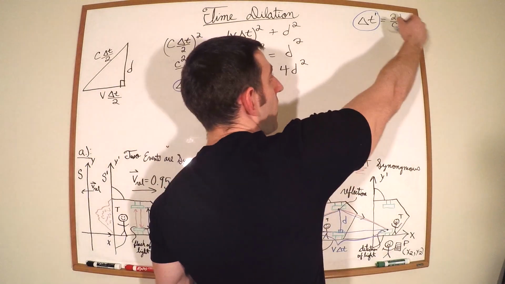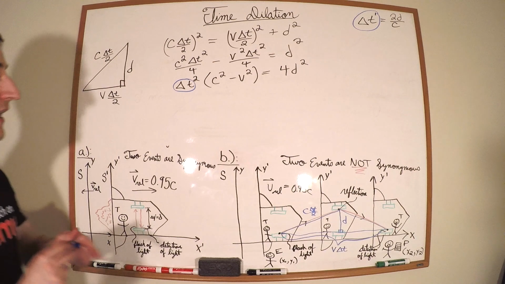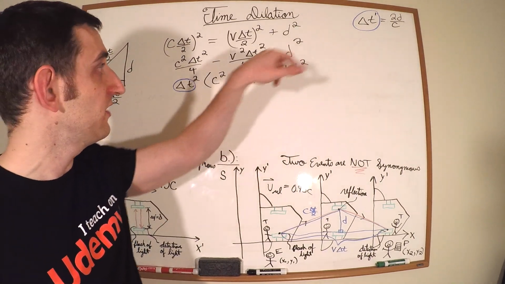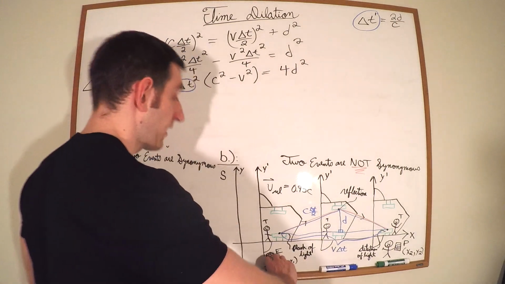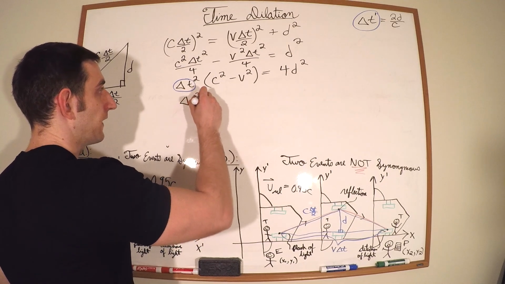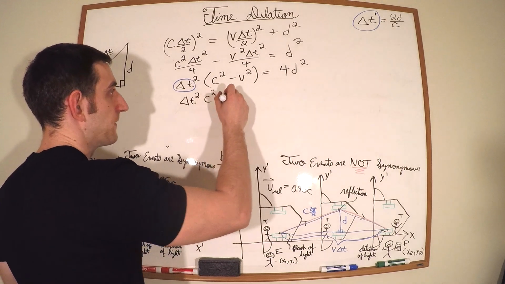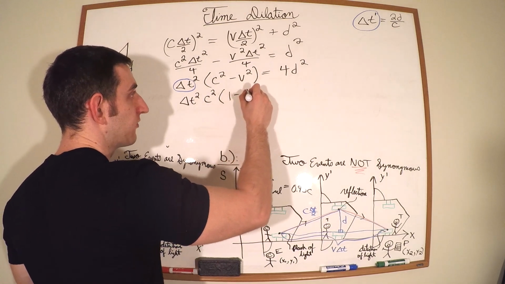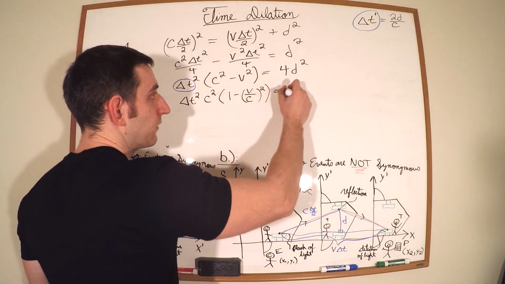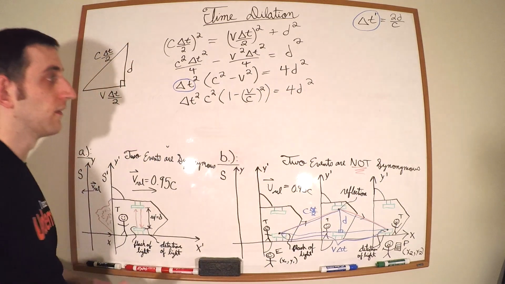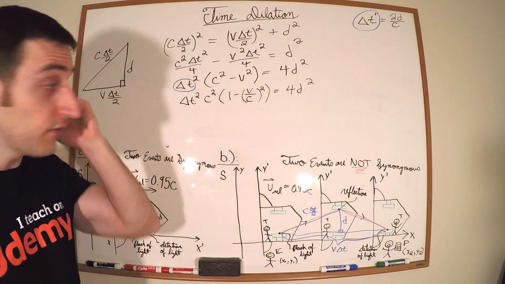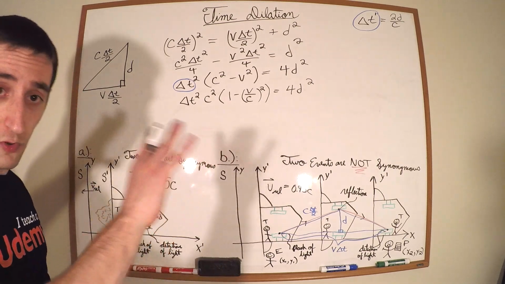So we're going to need to derive a 2d over c. Okay? We see this, if we take the square root here, that gives us 2d. So we need that extra c, and that's why I'm factoring this guy out. So what we get is delta t squared c squared times 1 minus this quantity (v over c) squared is equal to 4d squared. All right, so this guy is going to be important in a second because this is sort of like your relative speed relative to the speed of light, but we'll get there eventually.